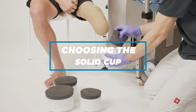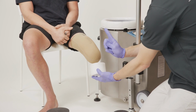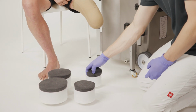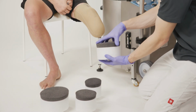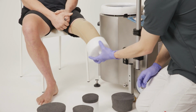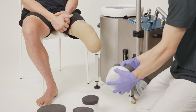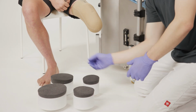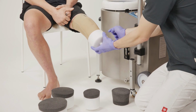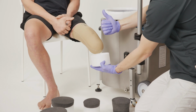Choose the solid cup according to the size of the distal end of the residual limb. The residual limb must not come in contact with the rim of the solid cup. If a solid cup that is too large is chosen, there is too much space between the residual limb and membrane. Choose the size of the distal end bearing cushion that fits the solid cup.